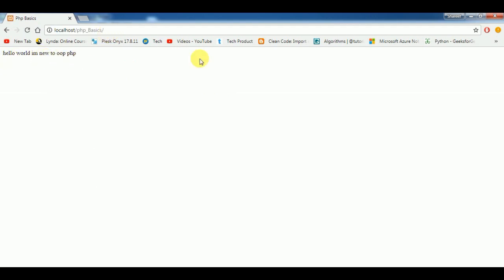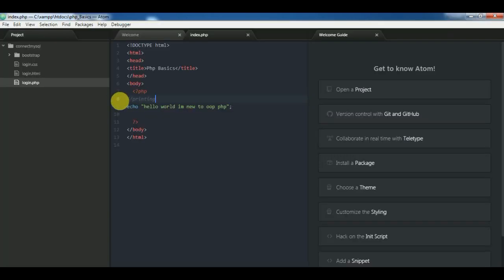So we can write some comments here, like printing. This will not be displayed in the browser. You can see the same messages here. This was all about syntax.